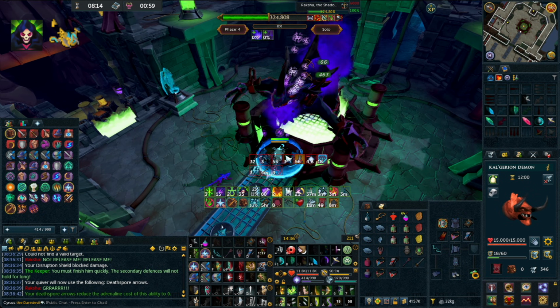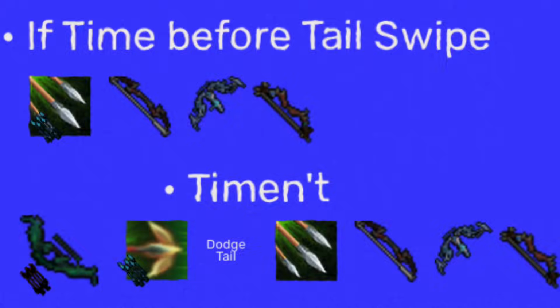Here there are 2 options. Number 1 is what you see here. If you have a good amount of time before the tail swipe, you can use Wen arrows, then rapid fire, and dump your EOF specs. Option 2, if you don't have a lot of time before tail swipe, you want to switch to full arrows, use Bolg spec, switch back to Wen arrows, use Gricko, dodge the tail swipe, then you can move back in and use rapid fire and dump EOF specs.